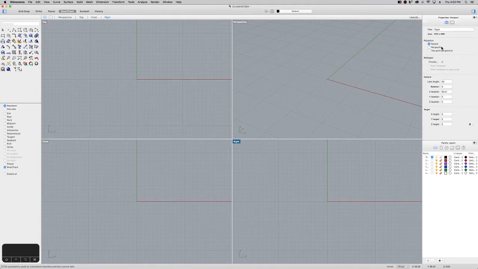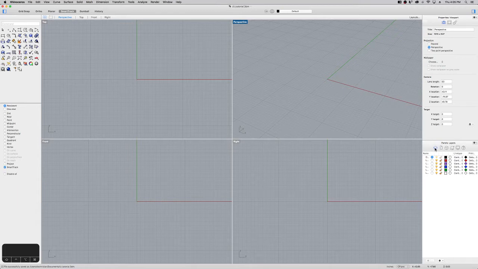So you'll notice that by default, right, front, and top view are all parallel projection, and then perspective is a perspective projection. You can change these things at any time, but for now I would recommend keeping them as they are. In this window, you'll be able to choose your lens length and all the camera parameters. The panel right below this one houses a bunch of different features that we'll go through one by one.